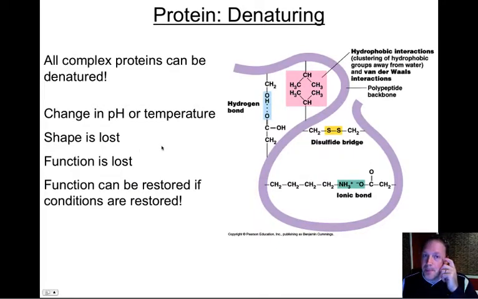So, do you remember how I was talking a slide ago about how the shape of a protein is really critical for how well or how it doesn't function in some situations? When a protein loses its shape, we call that denaturing. Any protein can lose its shape, and there's a variety of reasons why. You might change the pH. Maybe pH goes too low, situations get too acidic, or pH goes too high, which means too basic. If you change temperature, too low or too high, that can change how a protein works or doesn't work.